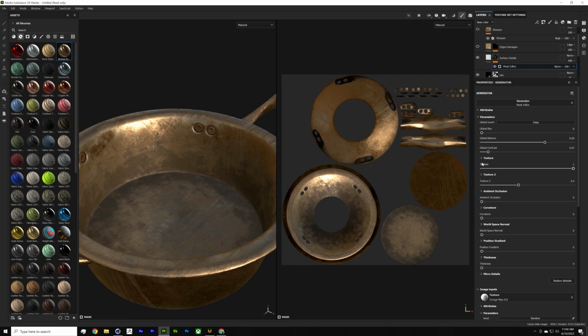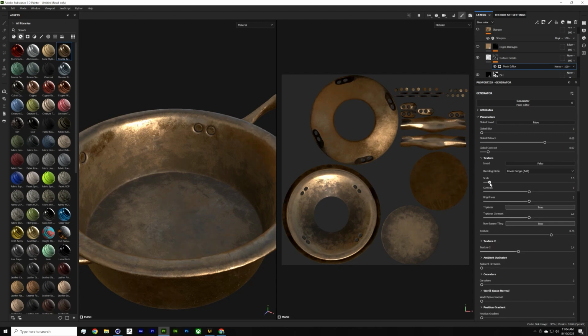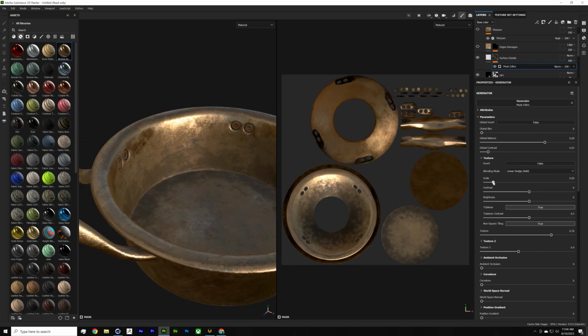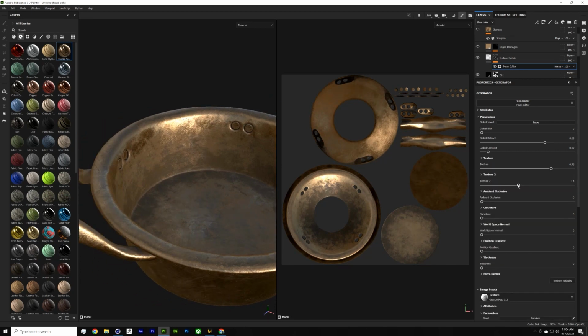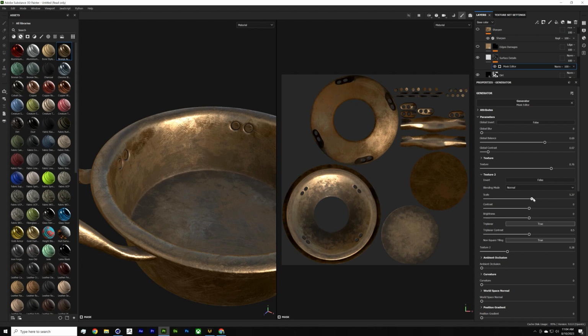So when you change the value of texture 1, I see this one is for the scratch. So open the texture tab. You can change the scale like this. Pretty easy, right? Then I don't know what texture 2 is. It's like bumpy things. I think you can definitely change the scale or value here. So I'm going to open the next layer.